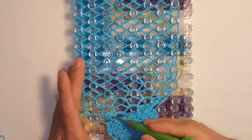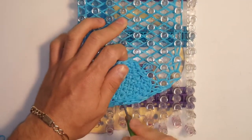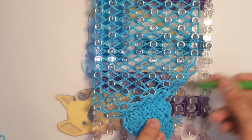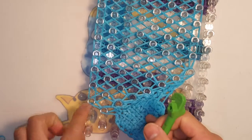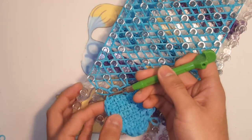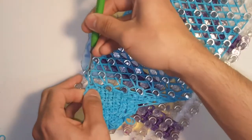All right, now we can take out this back row. Just the back row, so it'll relieve tension. And we're gonna continue doing this. All right, so now we're gonna go ahead and attach the next one right here. So it's this band. So it's not the cap band, okay? Not the circle one, but the one that's last right here.